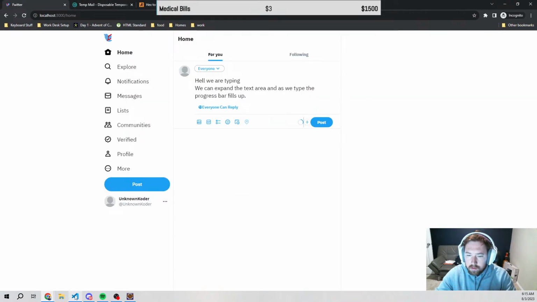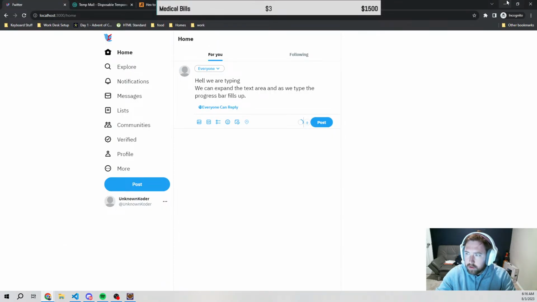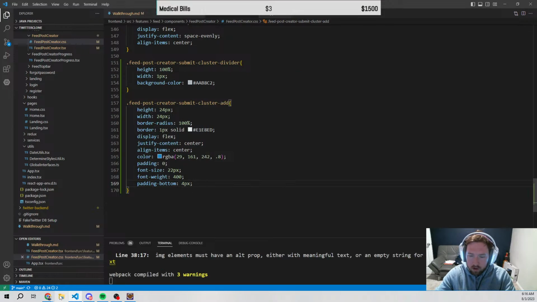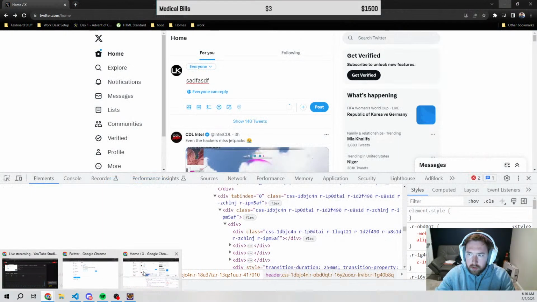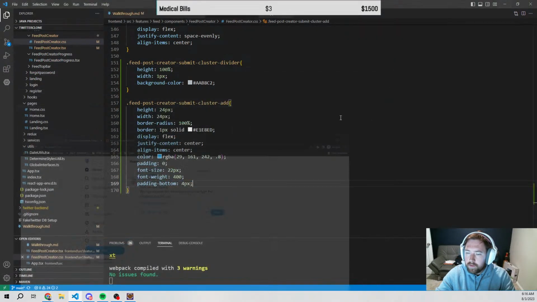And I think we need to get rid of some of the padding on the bottom now. What if we get rid of all the padding? Take a look at that. Okay, it's not centered again, of course. I don't know why it's not actually centering it up and down with the flex align, but that looks relatively close. Now we need a hover effect on that.